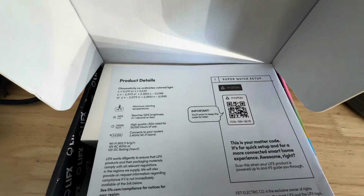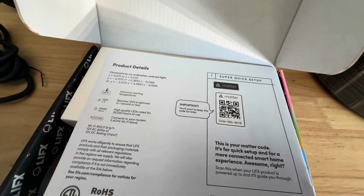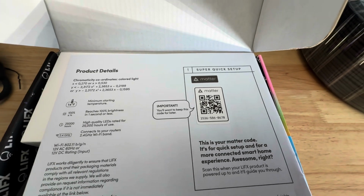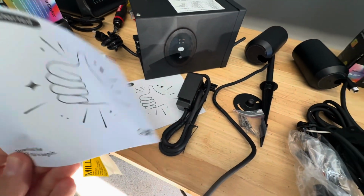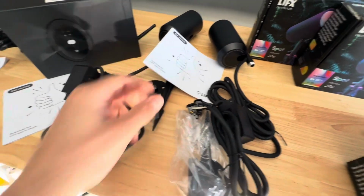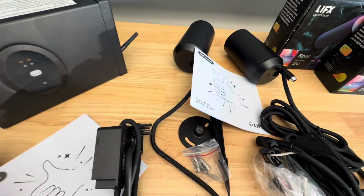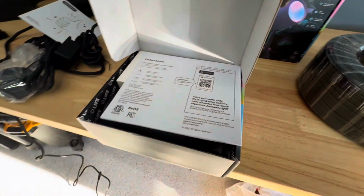One thing that is worth noting is each product is Matter enabled, it does support HomeKit, but they all come with a very unique Matter code, QR code and number there. So make sure as you unbox these that you keep the appropriate code with the appropriate light. Good thing I only unboxed 2 so far, so no big deal, but it is worth noting because you could very easily give yourself a problem down the road.